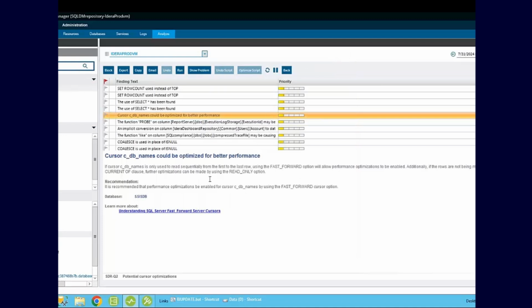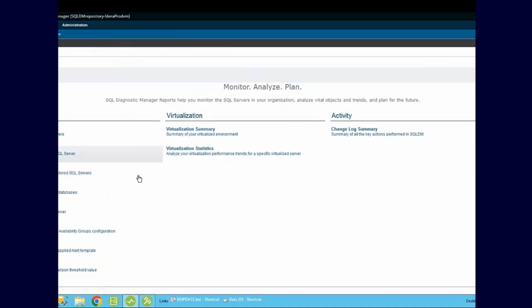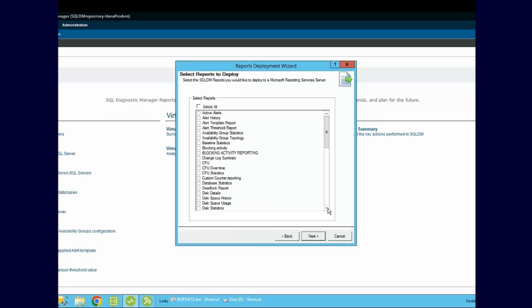And just two more things and we'll wrap it up. I know we're pushing our time, but I want to show you the reports. The historical reporting. This is taking the data that we're gathering from this product. A lot of this is diagnostic data, and you kind of have to drill through the console to look at different types of data. But through the reports, you can deploy these reports to reporting services and set up subscriptions to run on a regular basis to send you different reports that you need to see.